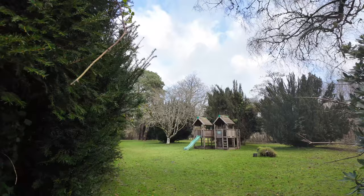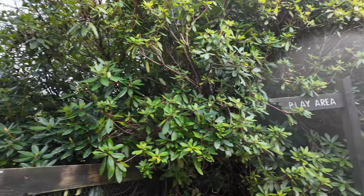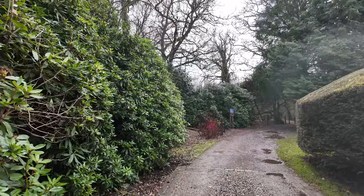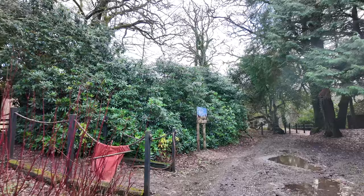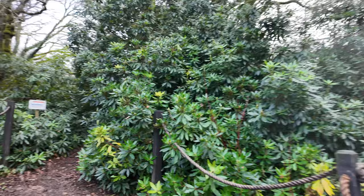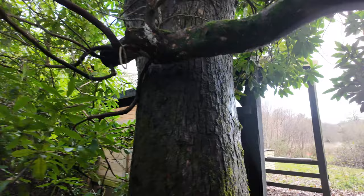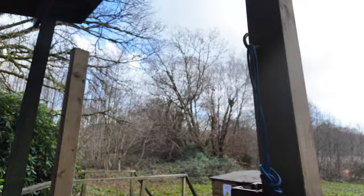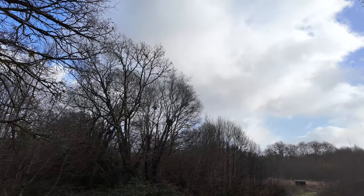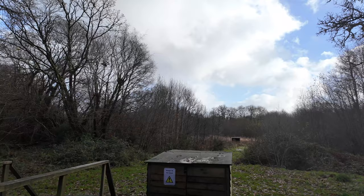There's also a nice children's play area just there. Plenty of things to do here at Bovey Castle. The ground has been absolutely soaked during the night and this morning, so it's quite wet and muddy in places, but we really wanted to come down and show you what's here. This appears to be where they do some rifle shooting — with targets further down that you aim at in the distance. There are also lovely water features dotted around.